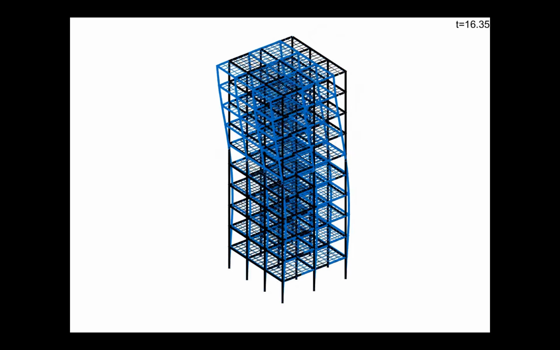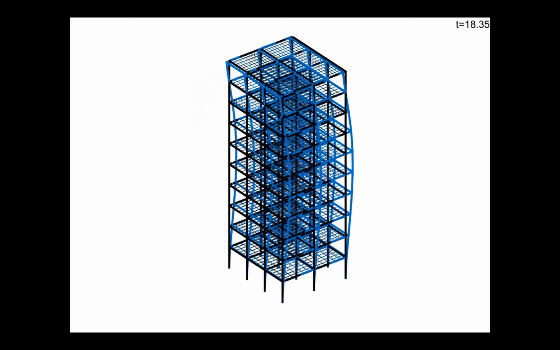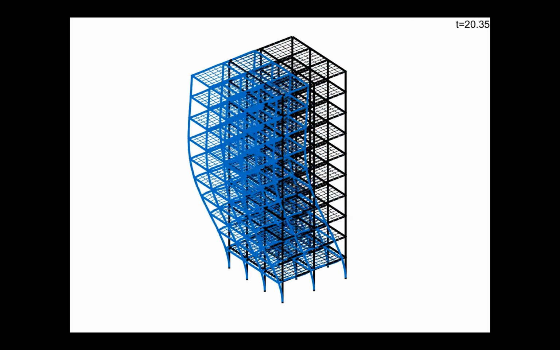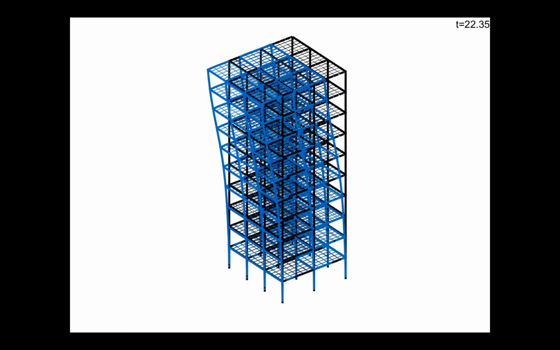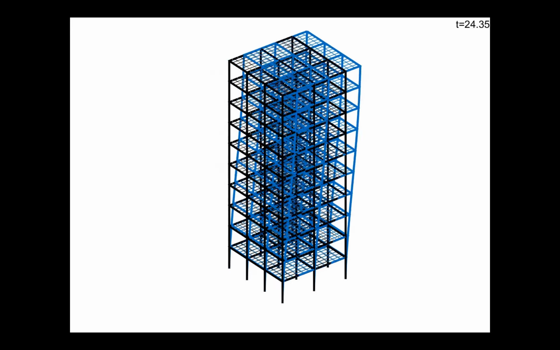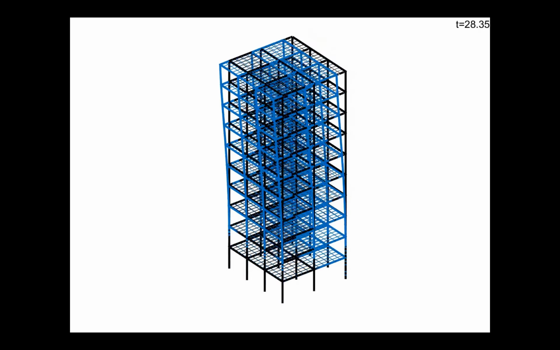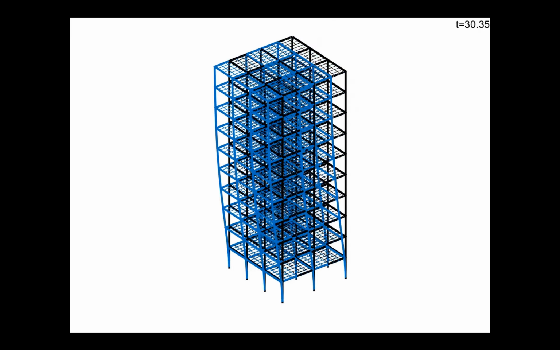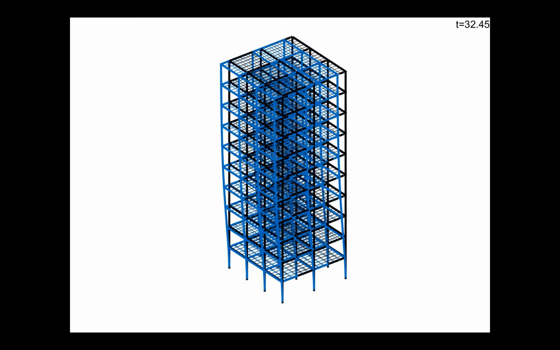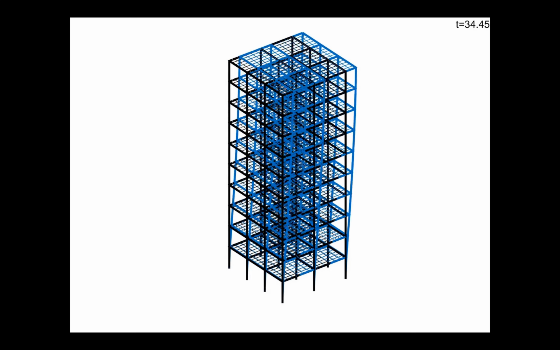Note that we have of course amplified the motion. The structure, if well designed, will not move that much because it would lead to severe damage, but this is just to amplify the motion and show what happens. You see that after passage of the earthquake, which is now, the building is oscillating freely with the free decay of the first mode.